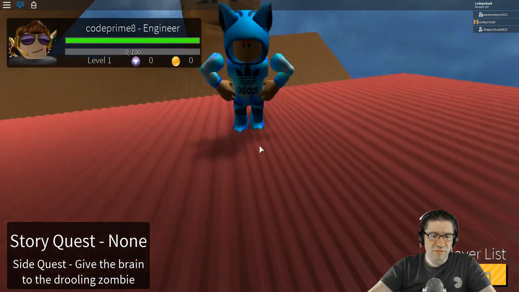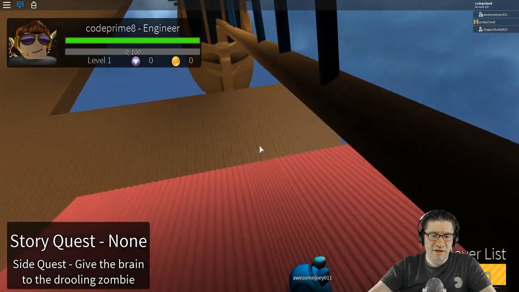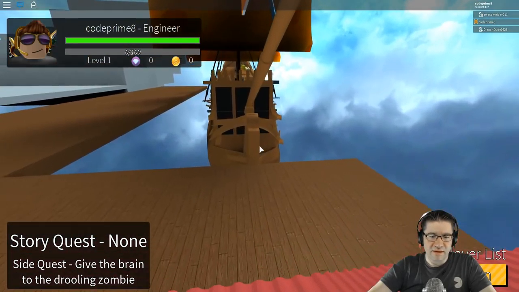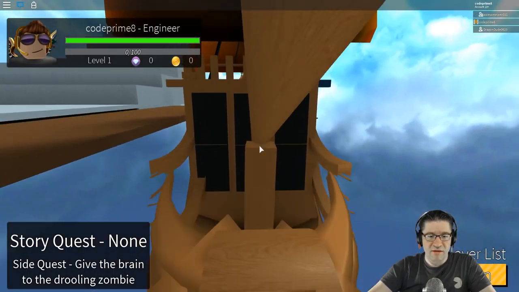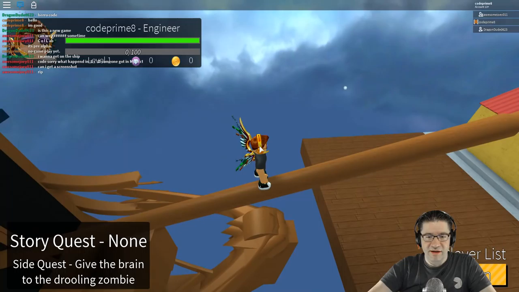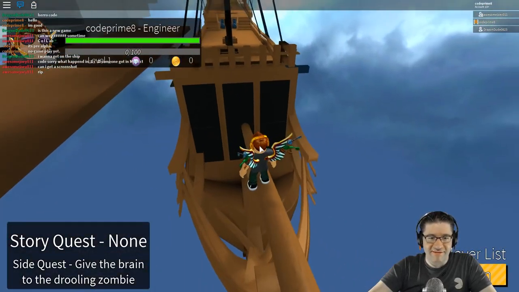Oh, oh, oh, oh. Hold on. Let me jump on your head. Oh, oh. Oh, no. That's too high. What about going straight across here? Oh, I made it. I made it. Oh, yeah. Hey, buddy. He didn't make it. Oh, no.